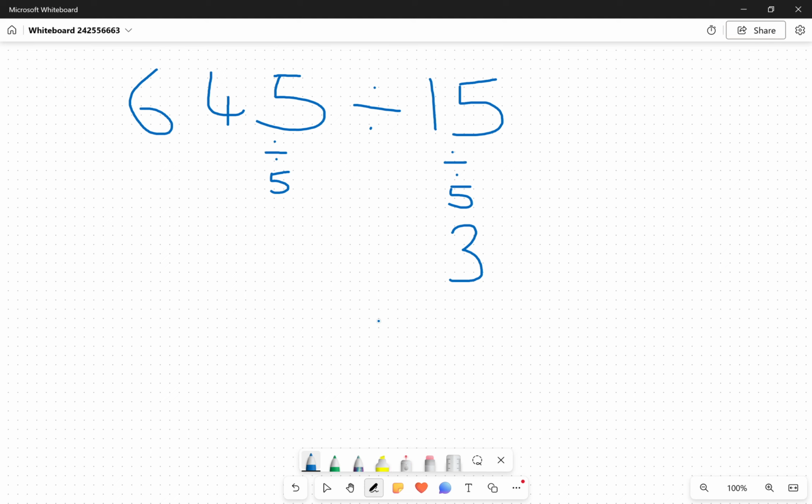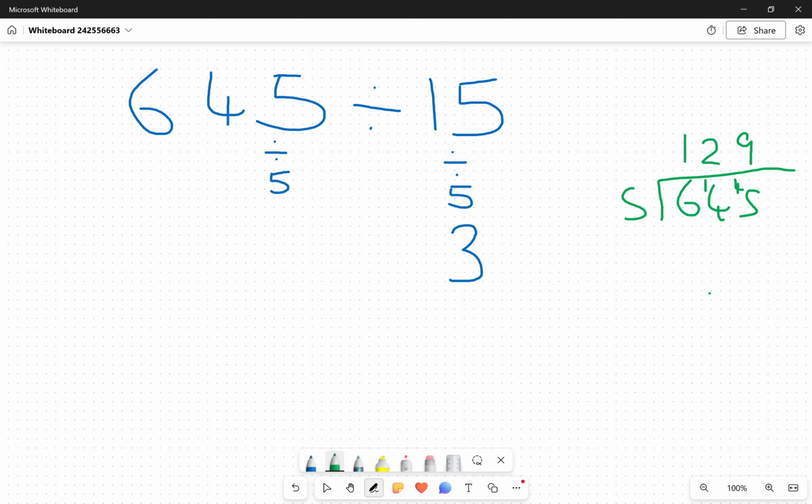How many 5s go into 645? You might not be sure. Well, in that case, let's just do some bus stop method. 645, divide by 5, 5 goes here, 5, 1, 1 left over, 14, 5, 10, so it goes twice, 4 left over because it was 14 and that was 10. 45, how many 5s go into 45? 5, 10, 15, 20, 25, 30, 35, 40, 45, that is 9, so 129.